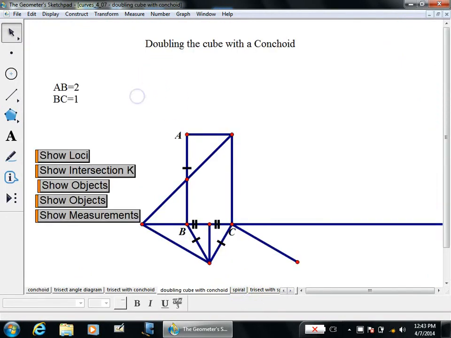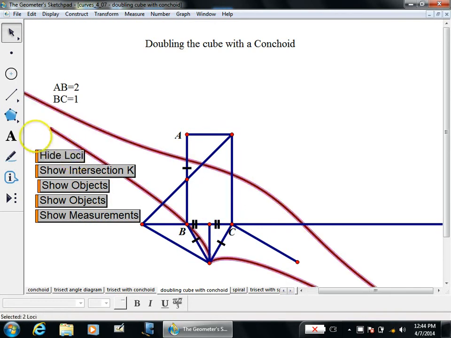Now it turns out that a conchoid of Nicomedes can also be used in this picture. This rectangle is a two by one rectangle, and there's a lot of midpoints and things here. But ultimately, if we have a conchoid drawer and we draw it here, and we get the intersection - that point there. I don't need my conchoid anymore.